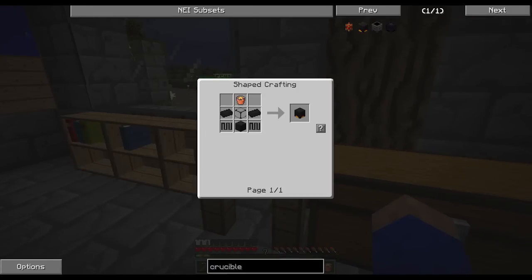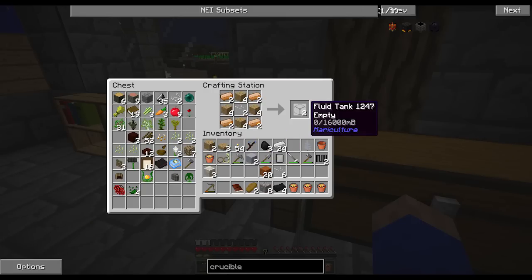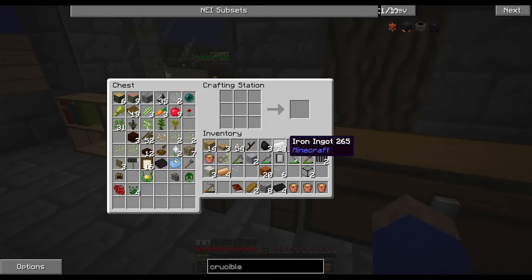Alright, let's check this recipe. Fluid tank. Copper. Clear glass. Alright. We need 2 of them, so we need like that, and then we need wood around that. Oh, that gets us 2. Okay. Nice. Nice. And nice. And we need some of these.